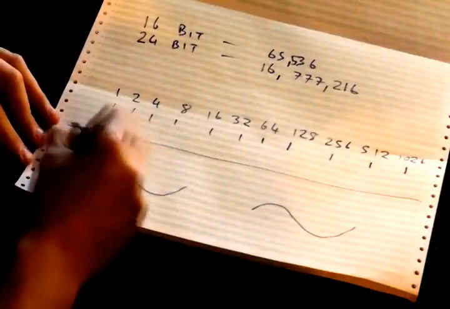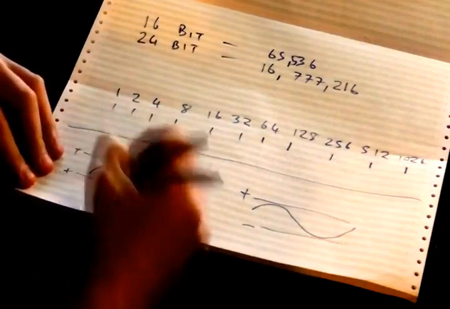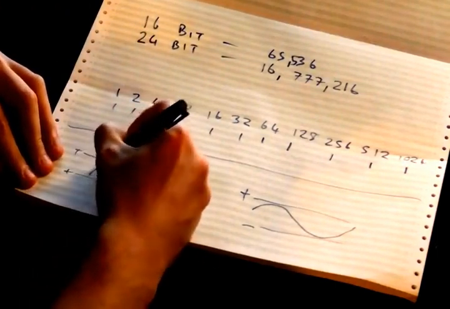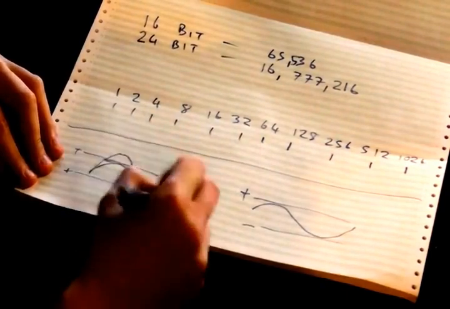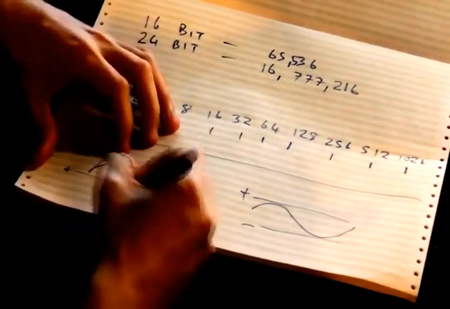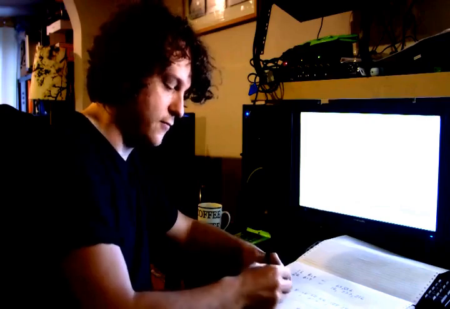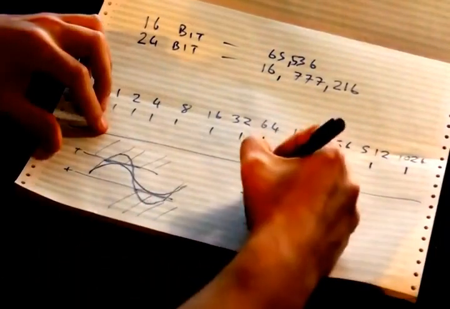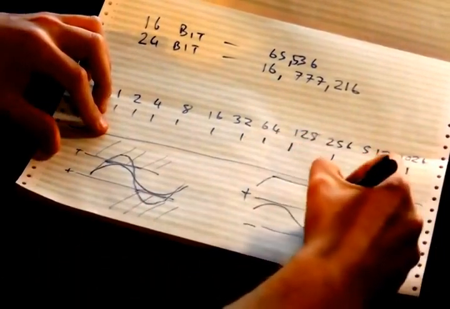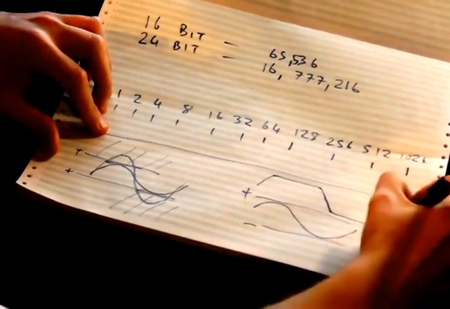Now, if that is hitting the top and the bottom there, and that's hitting the top and the bottom there, what does happen? What ends up happening is they get squared off. You'd add them together, and that might be bigger like that, and then that would just be cut off the top, and that'd be cut off the bottom, because these become no-go areas for the software, because you can't get a number that's bigger than the amount of bits. So you end up with a wave that's like that, and then it squares off, and then it comes down, and it squares off, and then it goes back up, and it squares off, and it sounds distorted.